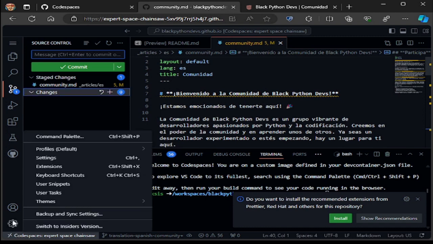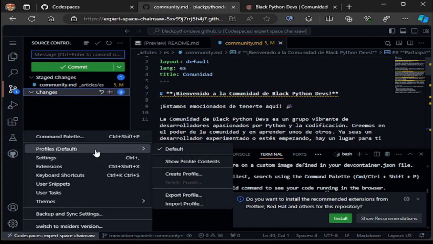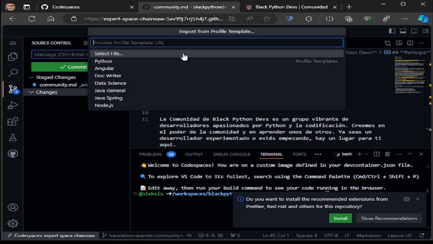Here in the manager, you see we're using the default profile. We can import the profile. It has the extensions I think we can use to make the development process easier.